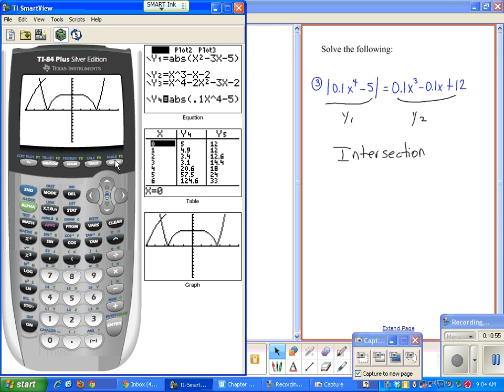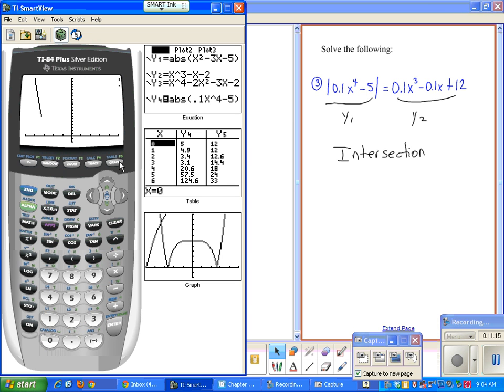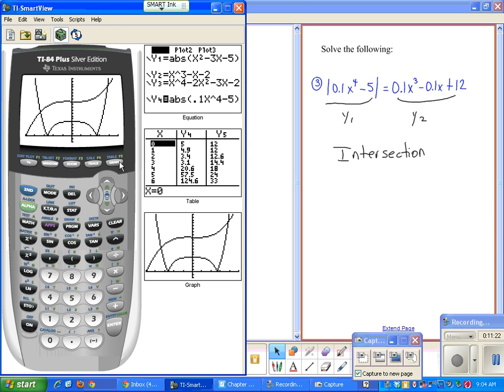So what I'm going to do is get rid of some of my x-axis, some of my y-axis, go up a little further in the y direction and see if I can find out what's going on there. Let's say I change my y minimum to -2 and my y max to something like 20. And let's graph now. So it was a little bit deceiving at first. At first it looked like on that standard viewing window that there was only one solution. But then when we look a little closer at the graph, we notice that there are actually two solutions here.